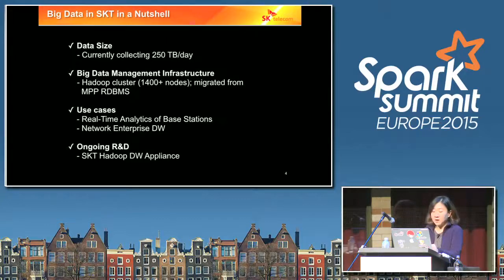The use cases of Spark I share today include two sections. First, I'm going to explain real-time processing and analysis of network data. Second, I'm going to share knowledge about data integration and the creation of a Hadoop data warehouse. Also, I'm going to talk about our ongoing R&D project. It's a Hadoop data warehouse appliance with a meta query engine and hardware acceleration.